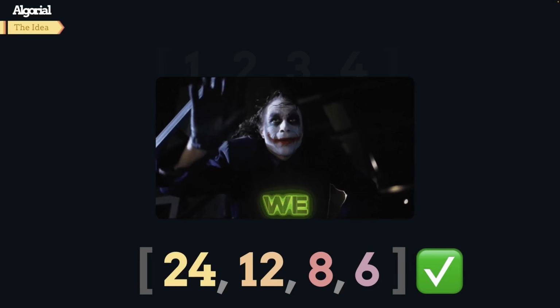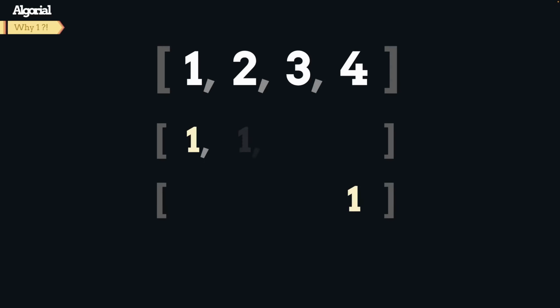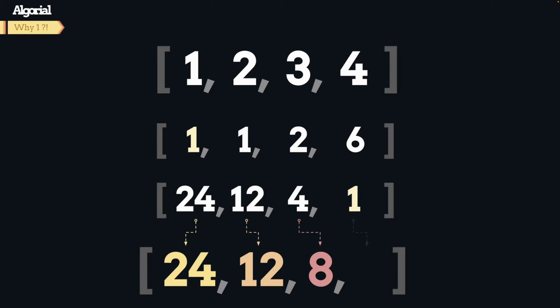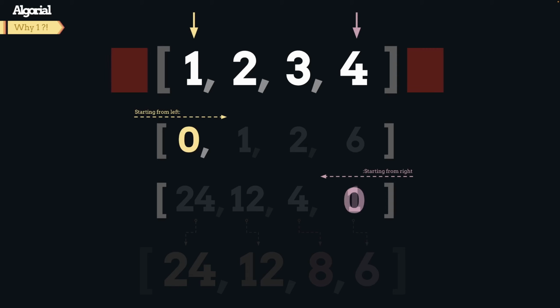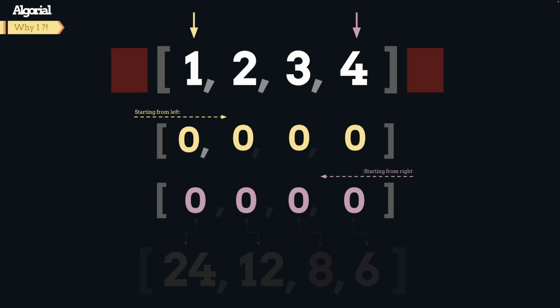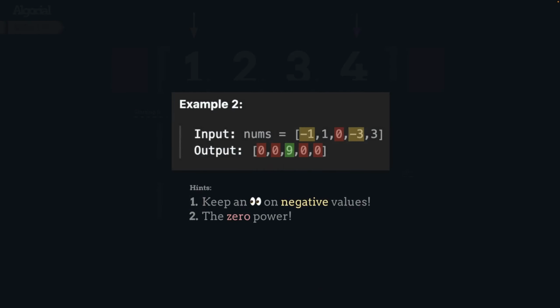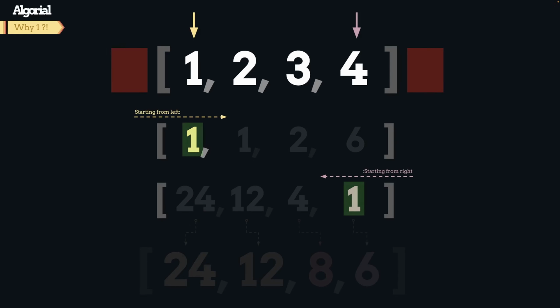But there are some things that I need to mention first. First is how we are going to build these product arrays. For each of these arrays, the first index will be 1. Why? Because when we are at the first index, we don't have anything to the left or right of the array. So technically, we should put 0 as a first element. But we are going to multiply things together. If we have zeros at any index, it will cancel out all values after them. The same situation we saw with example 2 earlier. So we will put 1 because it has a neutral effect in terms of multiplication.